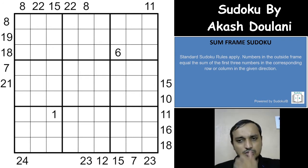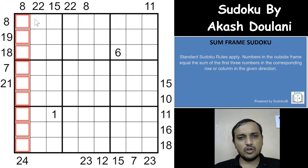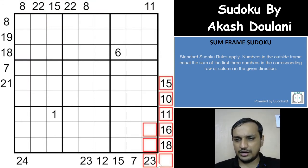And now coming back to this Sudoku. As I said, this Sudoku is called the Sum-Frame Sudoku. So what are the rules? Let me explain. Classic Sudoku rules apply. You need to place digits from 1 to 9 in each row, each column, and 3 by 3 box without repetition. Apart from that, you have some digits outside the grid, right?